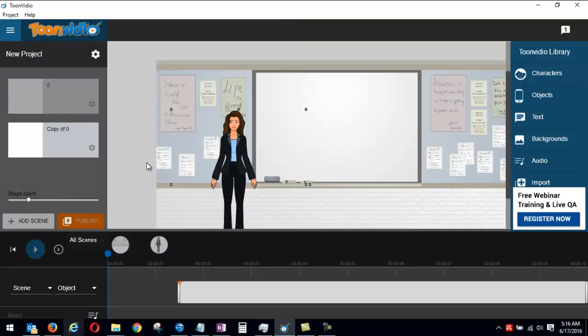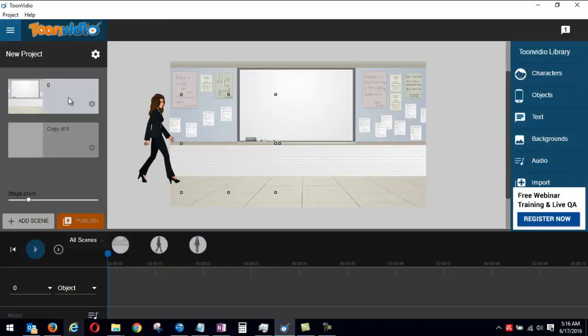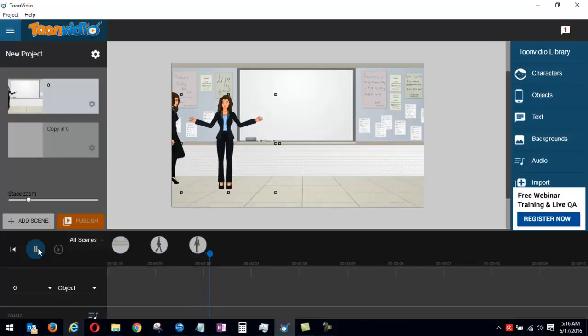Okay, so on this one, I've got two scenes. On this first scene, I have a character first walking onto the screen and then second talking to you. So if I click play, you'll see she's not walking across the screen properly. And she does come on and speak to you properly. That happens correctly. The problem is, let me stop this.